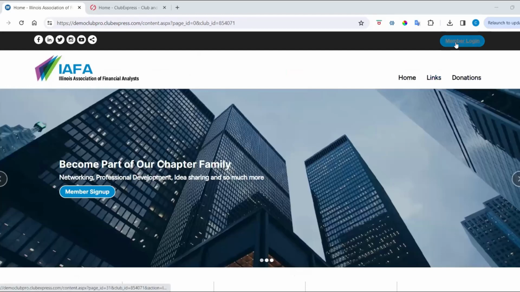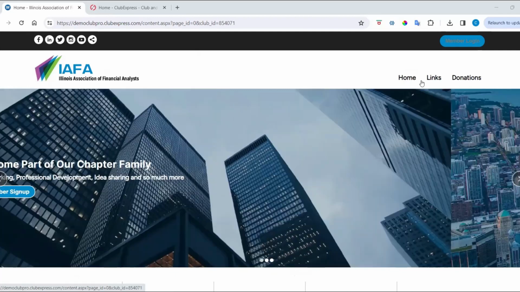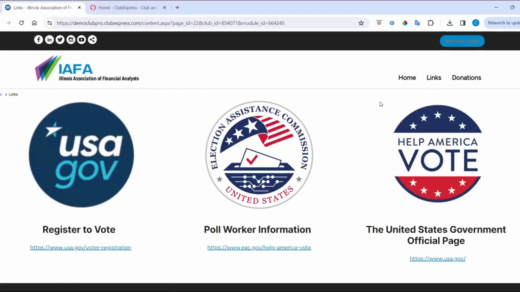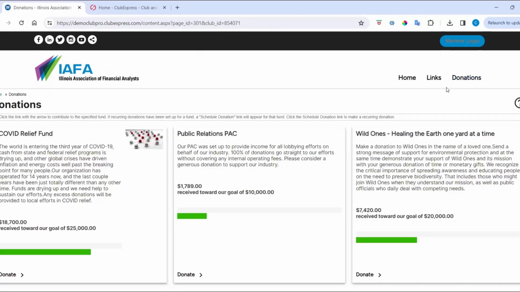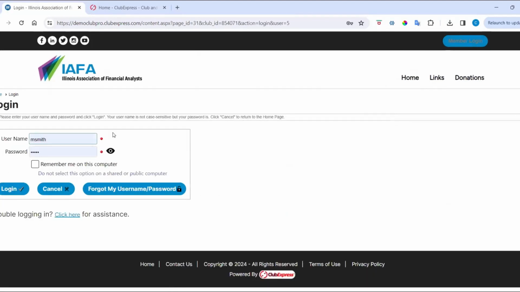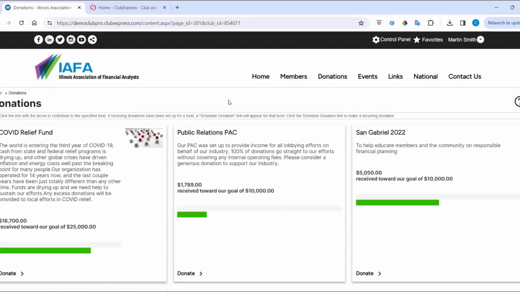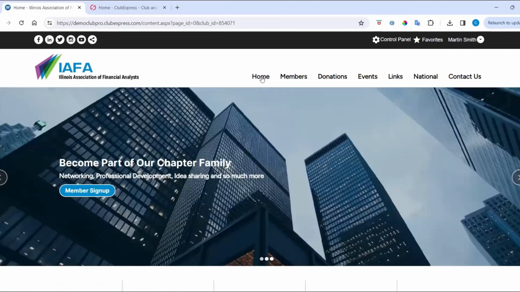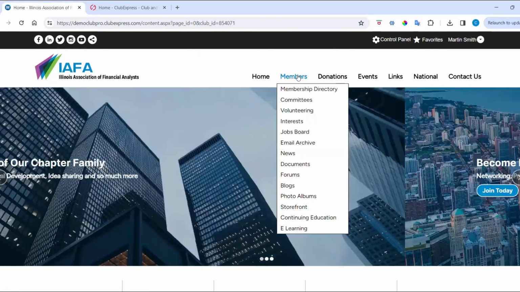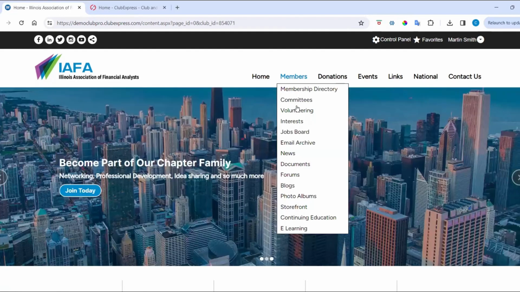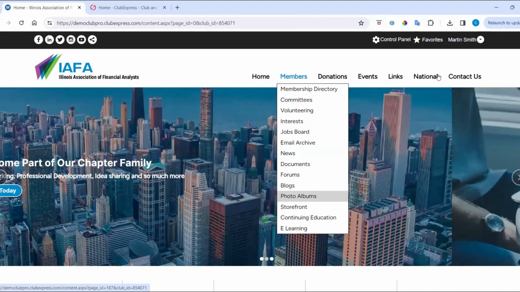But you can see I am not logged in. All I am seeing on a non-member basis for the public is home. I can also have, like I said, a page set up for hyperlinks. And I have my donations, which you could still accept if they're not members. But once I log in as a member, and I'm also a full administrator, you're going to see that my menu has changed, and I am able to see more than someone from just the general public or non-members are able to see. So again, if I go over to member shows up, I have a whole list of information as a member that I am able to see in this menu.